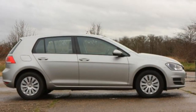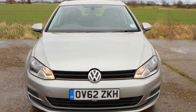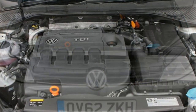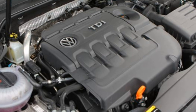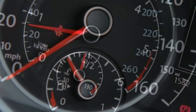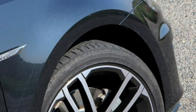Five diesel engines are available, including the 1.6-litre TDI with 89bhp and 104bhp variants, and a new 2.0-litre TDI with 147bhp. The 147bhp 2.0-litre engine mated to a six-speed manual will complete the 0–62mph benchmark in 8.6 seconds, with a top speed of 134mph. Both feature the latest common rail diesel technology for maximum efficiency. All new Golf models, both diesel and petrol, come with a stop-start system as standard, along with battery regeneration.